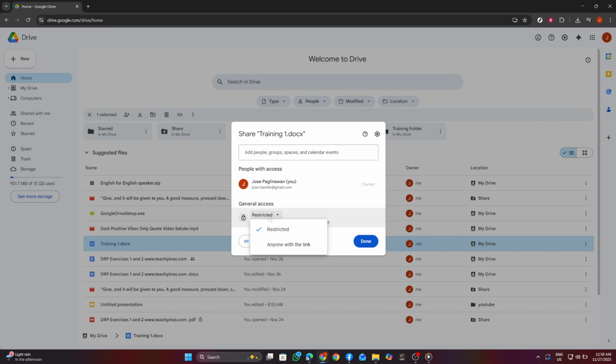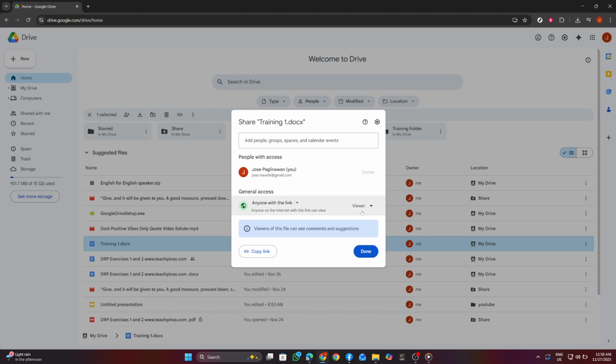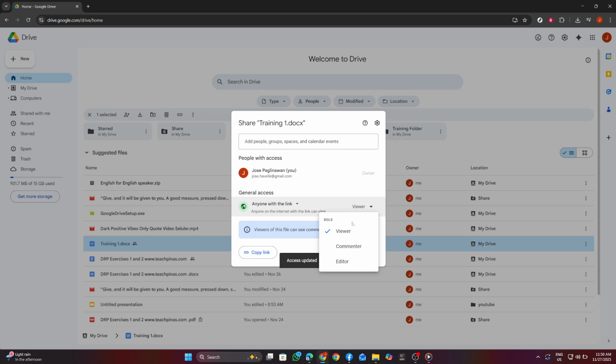By default, the role here is Viewer, which is ideal for most public sharing because it prevents edits. If you specifically need others to leave comments or edit, you can change the role, but be aware that giving edit access to anyone with the link is very permissive.